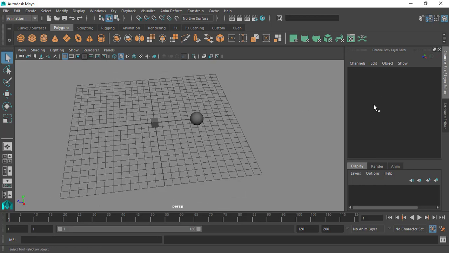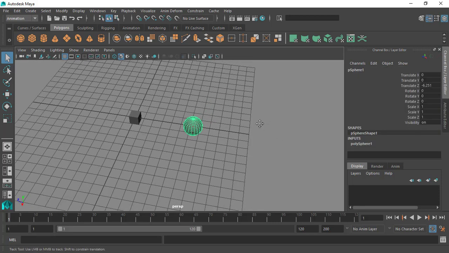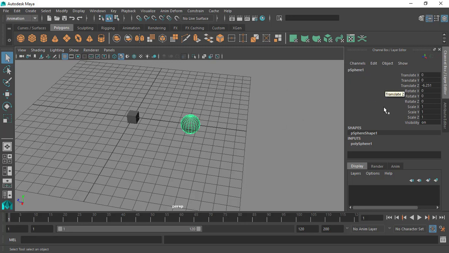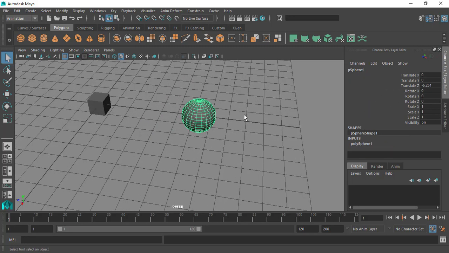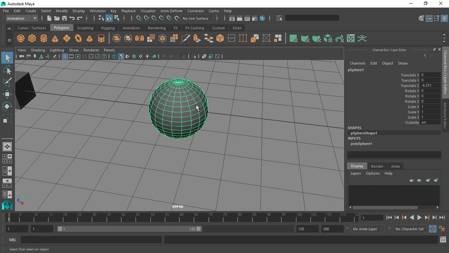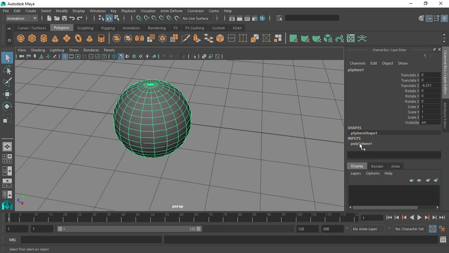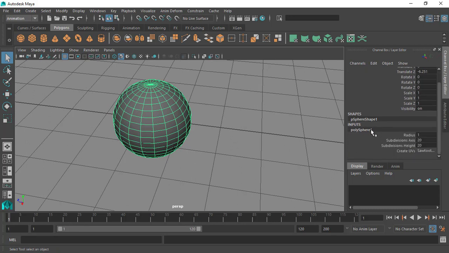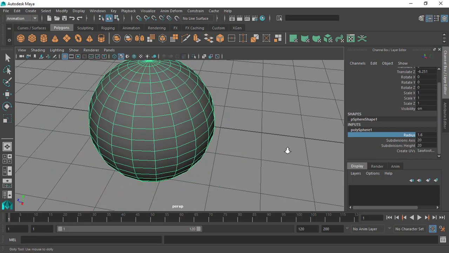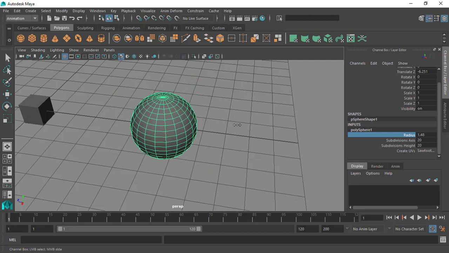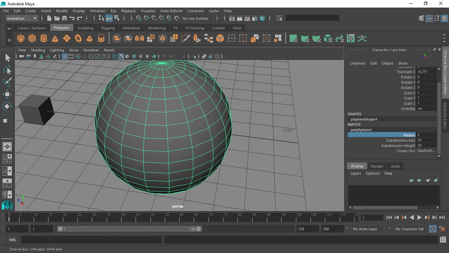And now here at the right side, you have the channel box. The channel box is very important in Maya, where it will give you any nodes linked to your object. For example, when we created the sphere here, Maya went ahead and gave us this polysphere node. This is the node used by Maya, and you can use it also to adjust the objects that you create initially. For example, we can change this radius parameter here by middle mouse dragging. You can hold Control when middle mouse dragging to adjust the values slowly.